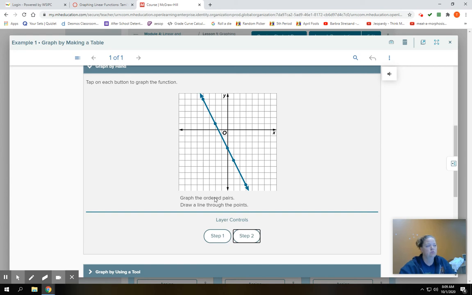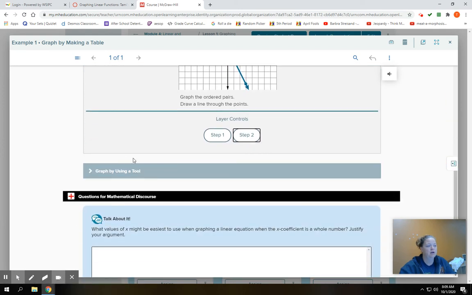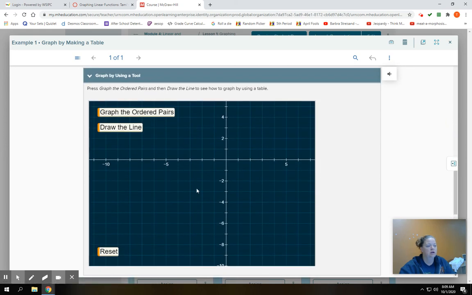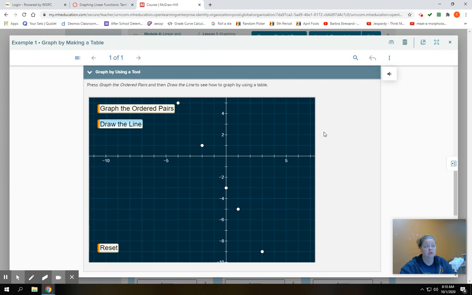And this is how you will do it mostly on your own. If you have a tool to graph, like a graphing calculator or something like that, you can graph the points using that and connect those dots. My recommendation though is to do it by hand and just do your best to make it as accurate as possible because you need to become familiar with graphing by hand.